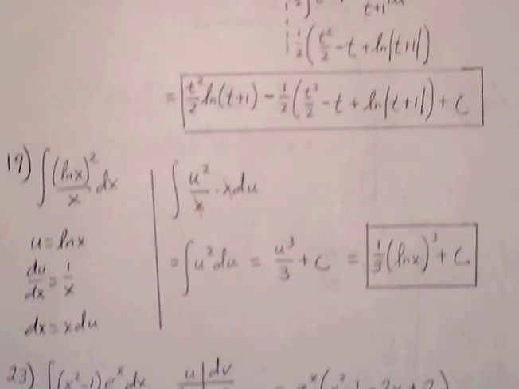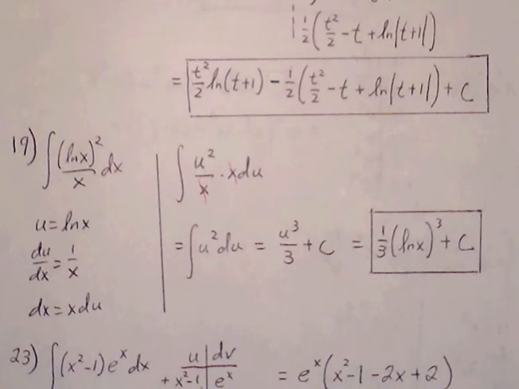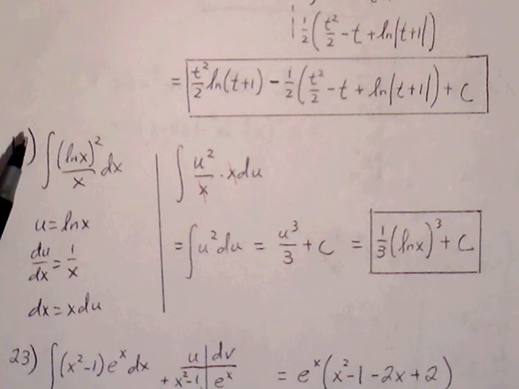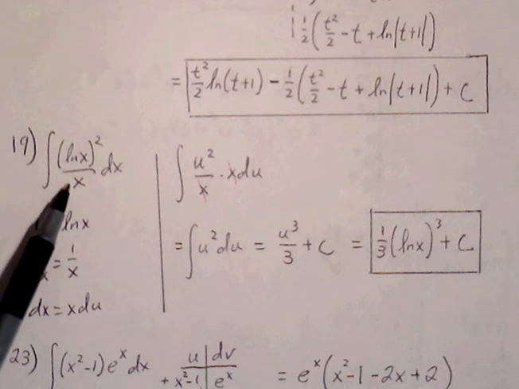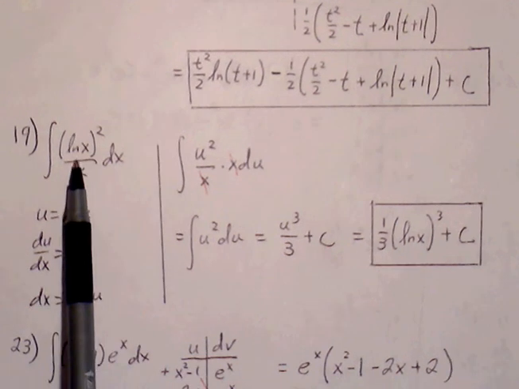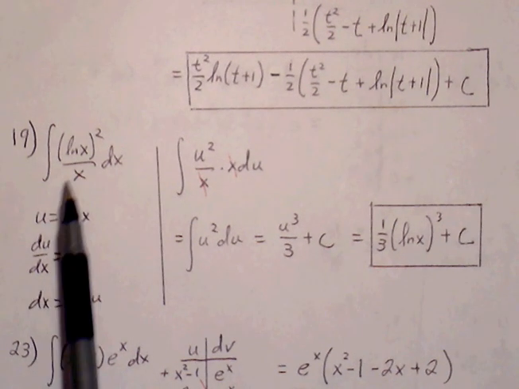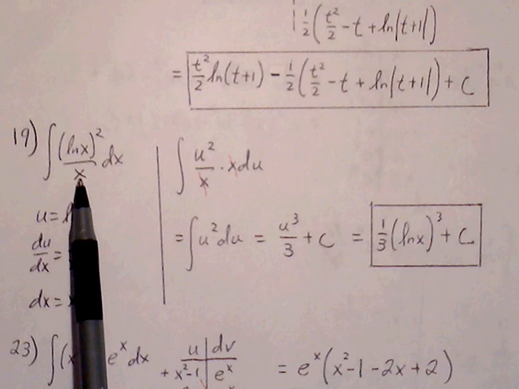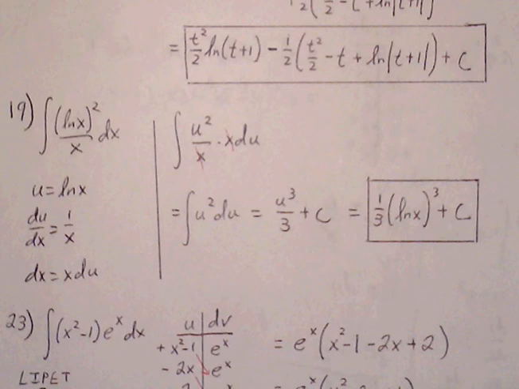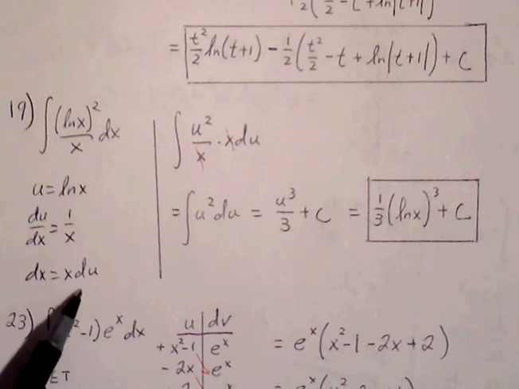All right, number 19, we have the integral of natural log of x quantity squared over x dx. This is also a problem where we have to go through our checklist order, and u substitution is actually going to be the appropriate rule here. So if we let the u value be natural log of x, we can eventually help cancel out this x and leave us with a problem where we can apply power rule. So u is natural log of x. Our derivative is 1 over x dx. So dx is x du.